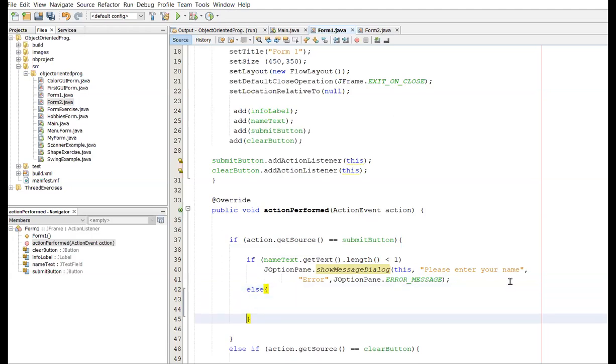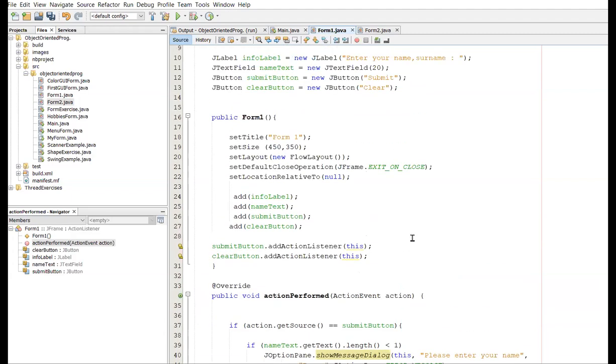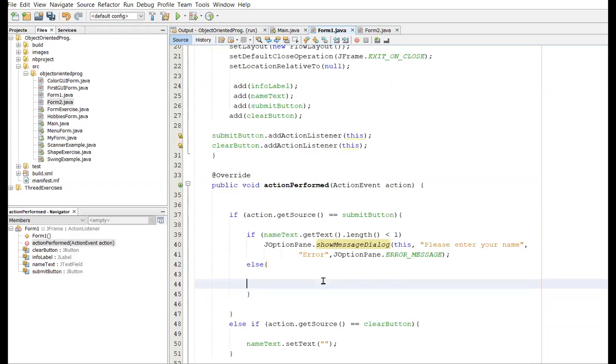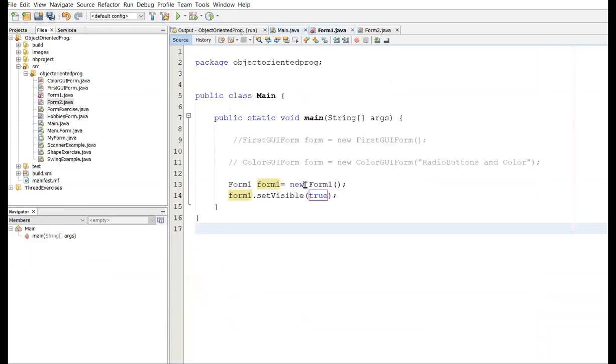And this is the part that is different from all the other applications we have done so far, because, you know, action performed is something that we typed before, but we didn't actually allow action performed to go to another form, which is where this application is going to differ from all the others. What we're going to do in here is that we're going to pass to another form.